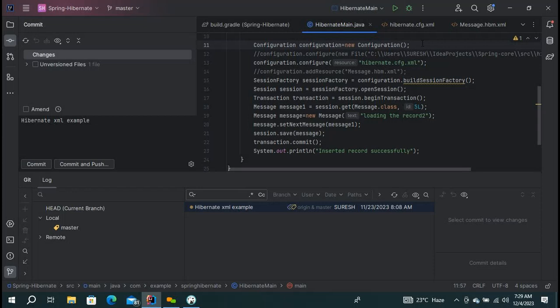While starting, we store the respective mapping information, so that the persistent classes we have are converted into database tables, with respect to the mapping file. And another important thing: once the configuration object is successfully created, it provides the session factory object information.